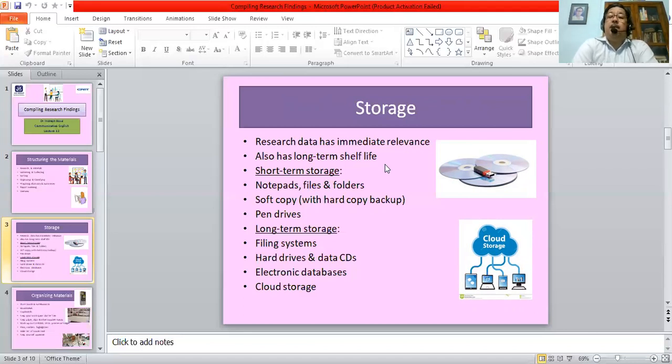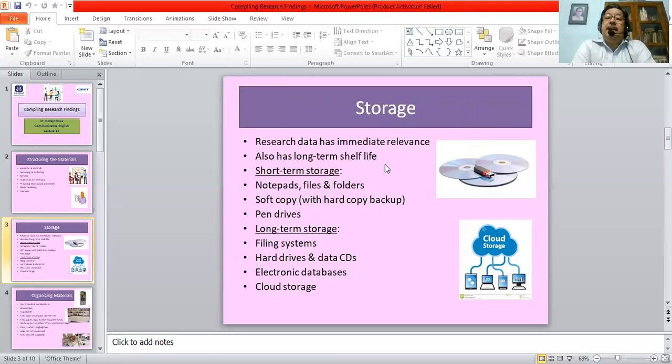How do we store? Obviously, if I'm collecting the information, then I will write down or jot down in notepads or on paper or in notebooks, files, or maintain folders. I can also store data in soft copy, like for example, interview recordings and transcripts with pen drives or on disks, and keep a hard copy backup or keep a printout of these soft copy materials.